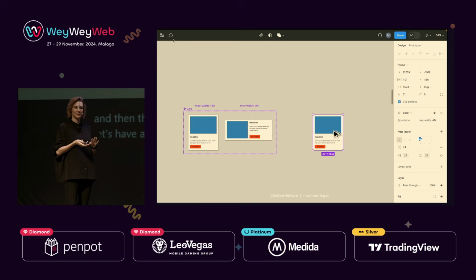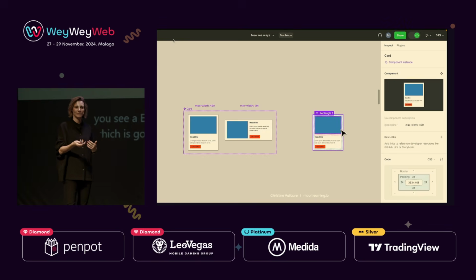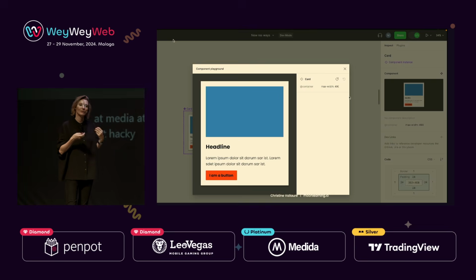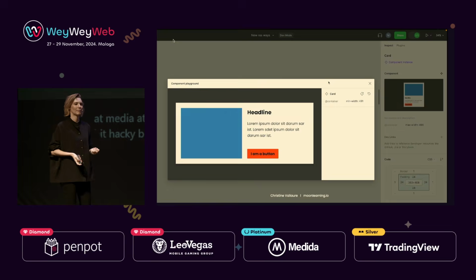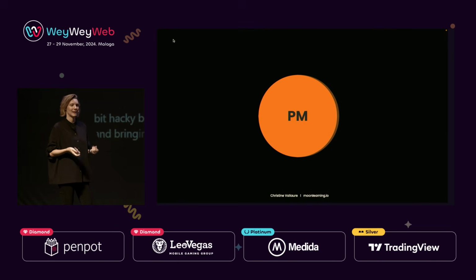If we pull out an instance of that component, you see an add container property, which will probably confuse people, which is good. So they're going to be like, what's that? And we can add some documentation. And also in dev mode, you're going to see this add container, and then we can start planning for this. It's a bit hacky, but it's a great way to start thinking about these things and bringing them alive as a team.